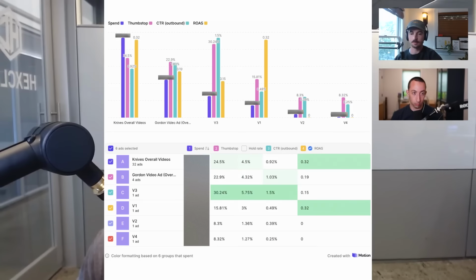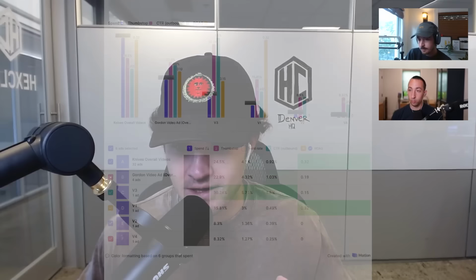Because we have, like you said, the thumb stop on that onion hook is half of what it is on the Gordon one, but the conversion rate's clearly much, much higher, as the click-through rate's also a third. So what's functionally happening in Facebook, for whatever reason, my interpretation is that onion hook is showing to a totally different audience, a totally different group of people that clearly have much higher intent and thus a much higher conversion rate than the people getting served that Gordon hook ad, which is really interesting.